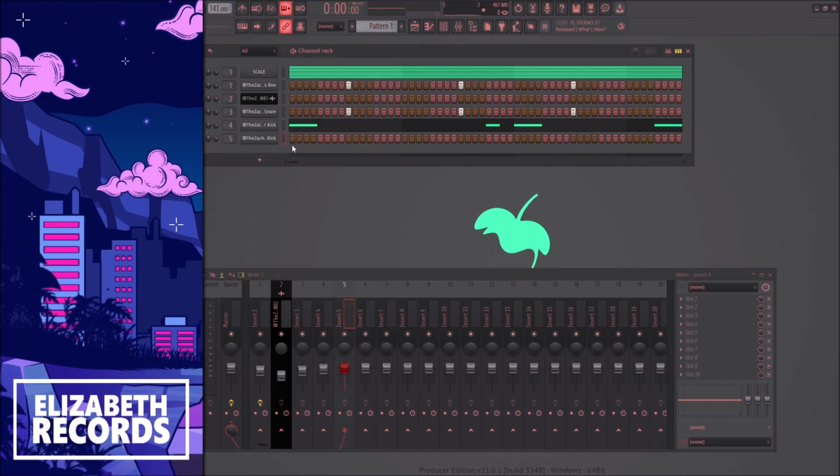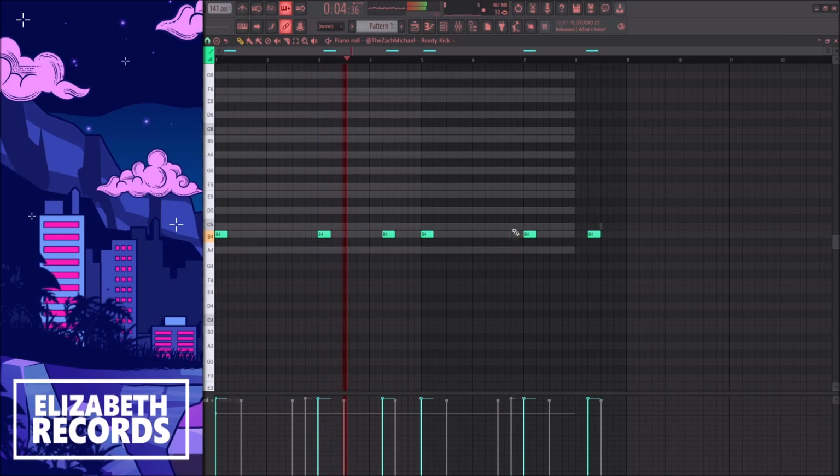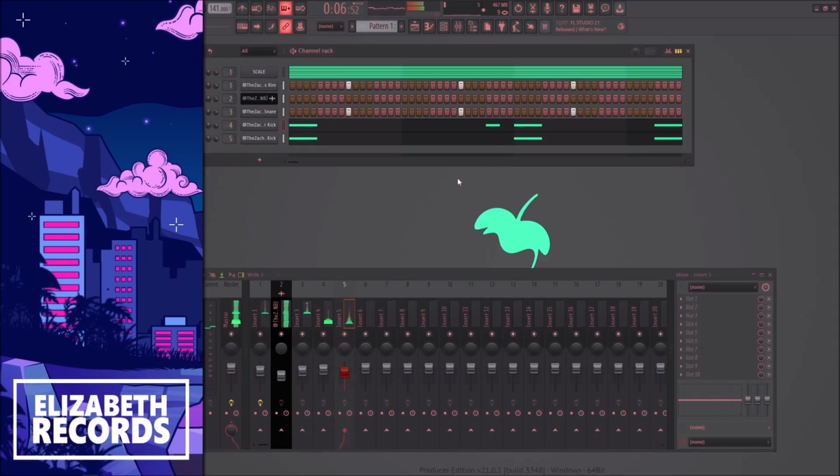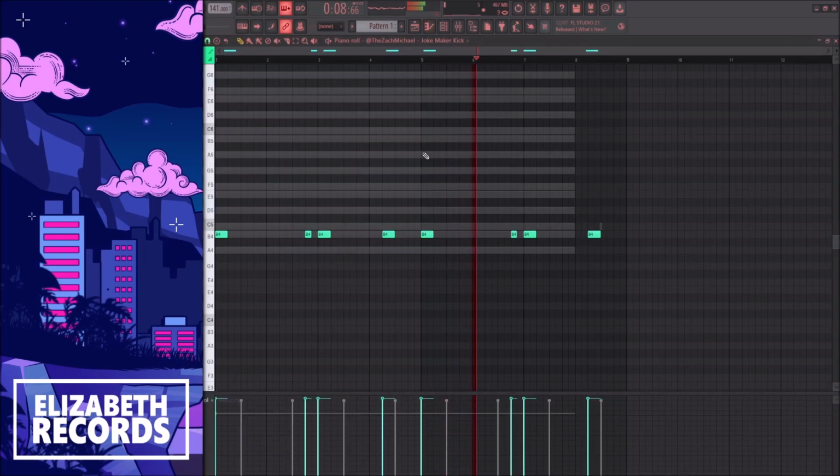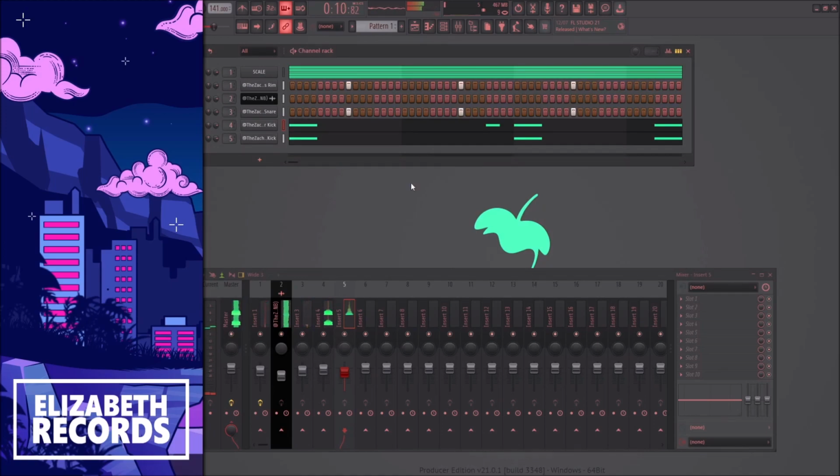So we're going to layer this rock kick from one of my rock kits, which sounds like this, with this kick. And we're actually going to remove this snare from the rock kick. That adds a little more character as well. Just removing that layer from just one note really helps.